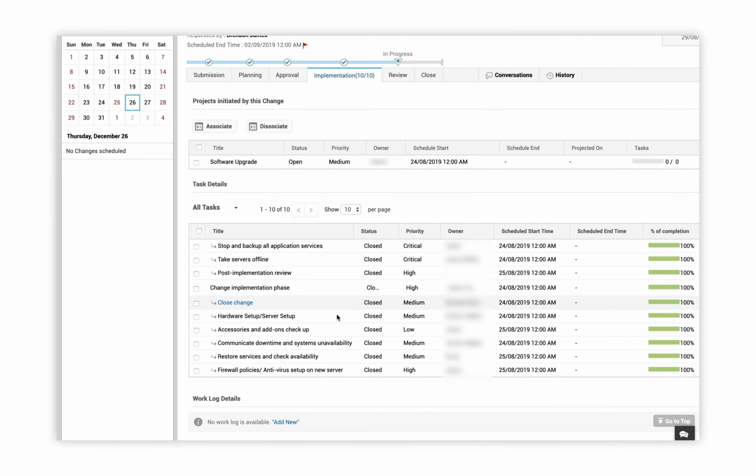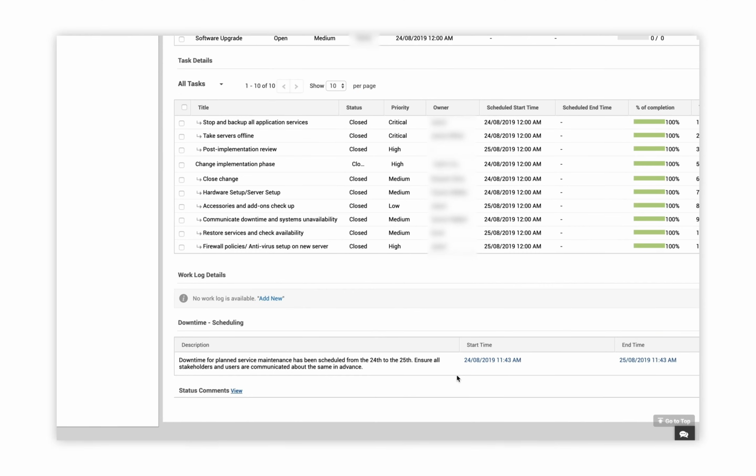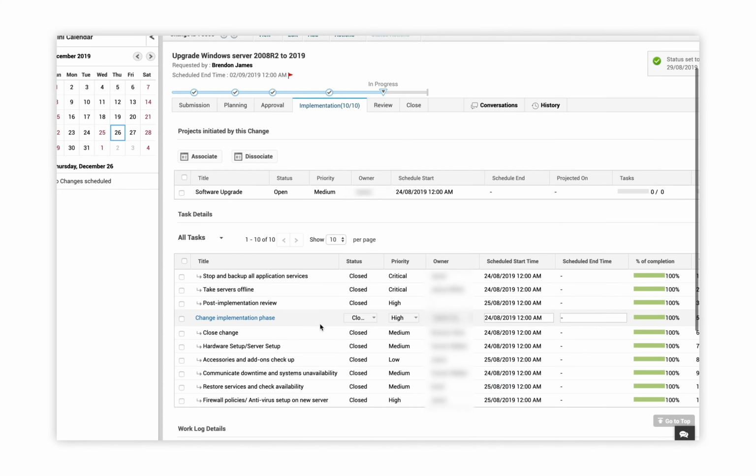So implementation is carried out in two different ways. One, through all the tasks and its dependencies. And during the implementation stage, the downtime has been referenced so that the team is aware when the change has to be completed. Or if the implementation is really huge, where I need to involve too many members to be part of the particular change, I can create it as a project and implement this particular change through projects. Also, I can associate more than one project to this particular change.